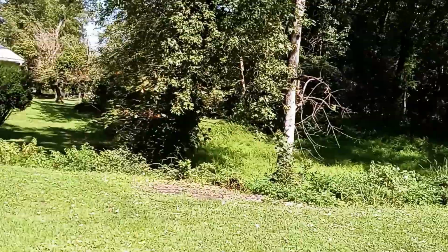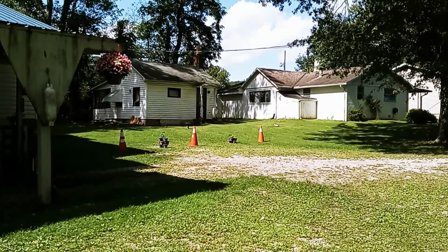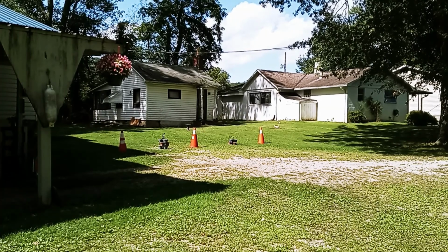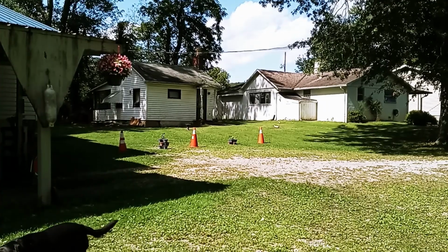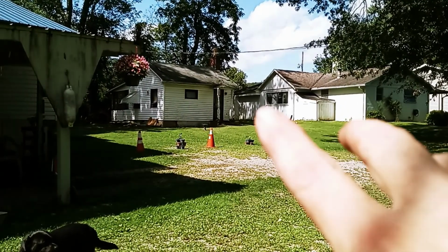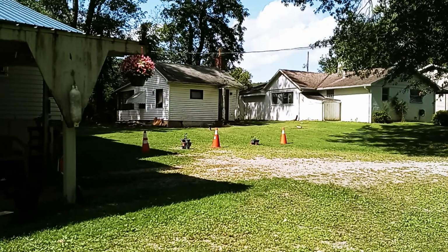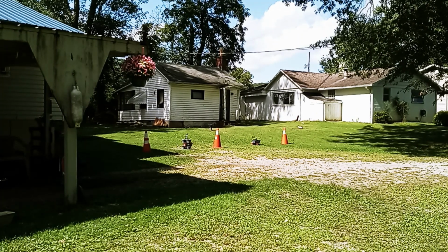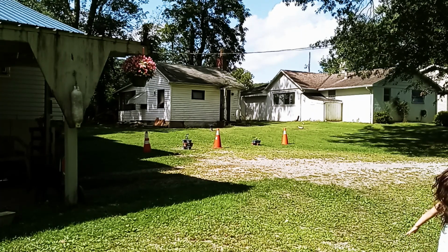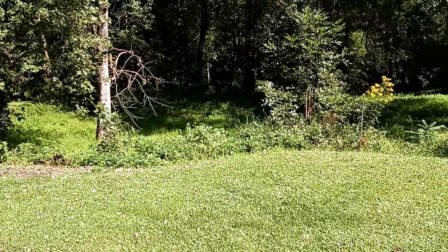And then over here, like I said, once we got the building in, I'm hoping you can see this. I can't really see if I'm showing you the right things. Once we get the building in there, we still could put the chickens on this side. That tree will be trimmed down, and so we can make that into a beautiful flower garden, kind of an enchanted little area there.